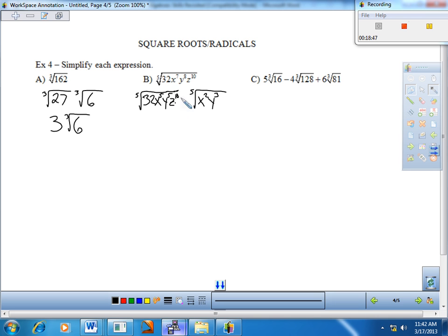Now what I'm going to do is just apply it. So in this case, the fifth root of 32 is 2. The fifth root of x to the fifth, and this is kind of the whole point, is x. Fifth root of y to the fifth, again, these just cancel out and we get y. And the fifth root of z to the 10th should be z squared.